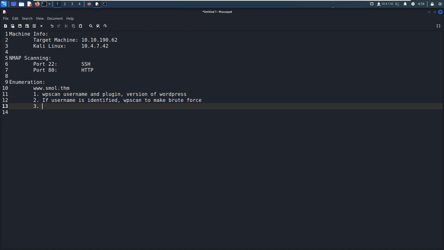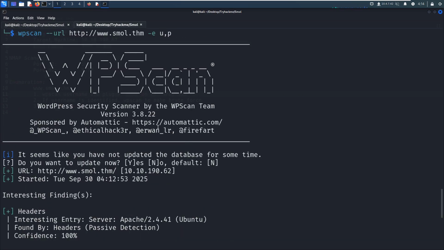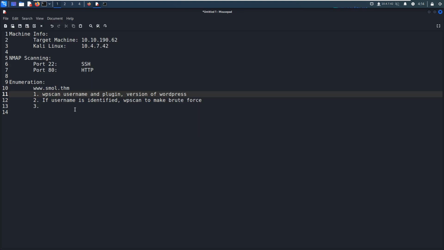Also for plugins, by default, just as we have already seen here, if we use this option we cannot get any useful plugin information.